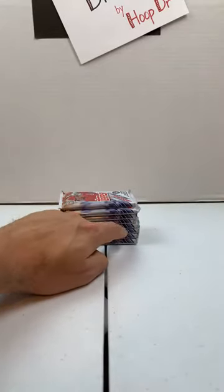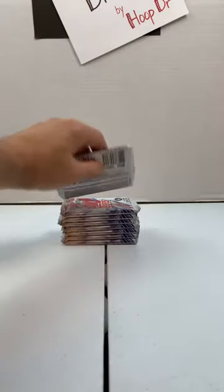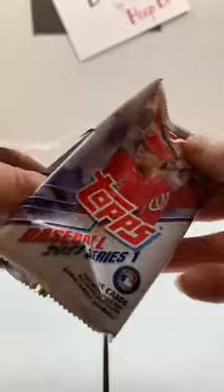One, two, three, four, five, six, seven. So we're halfway through the mega box. The first half was really good. I'm just really needing a numbered card.